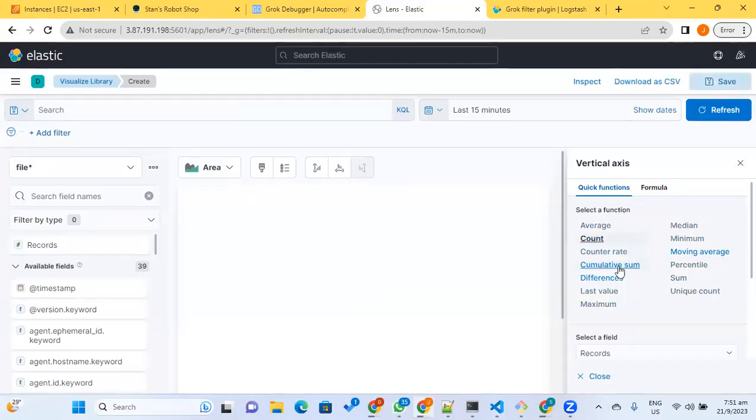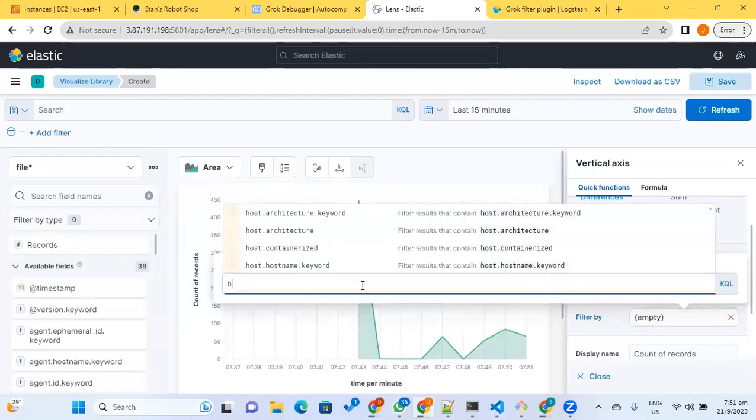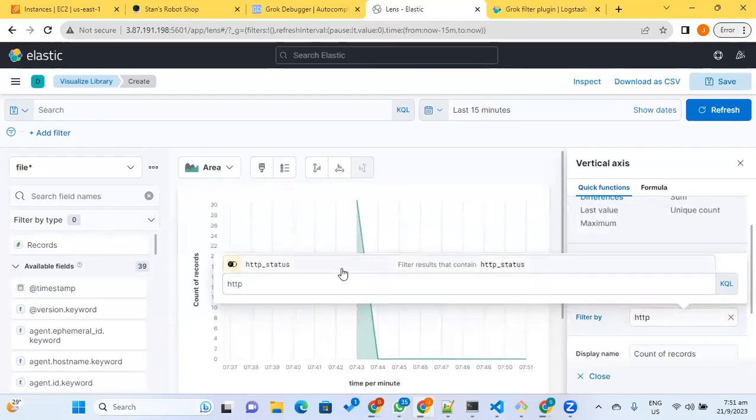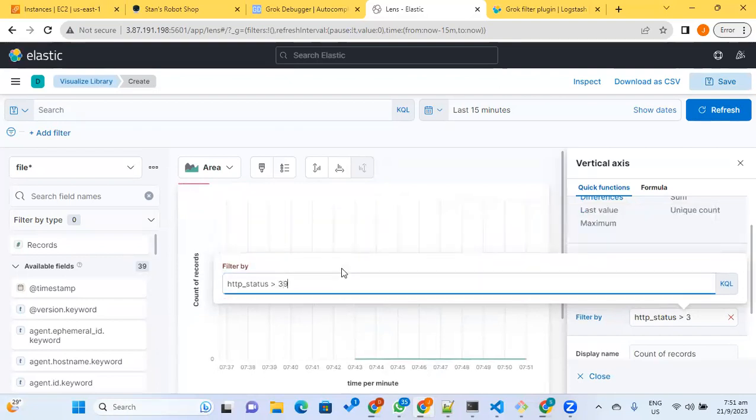So count of, check add advanced options, filter by. So we have our HTTP status. HTTP status greater than 399. Okay, it means from 400, 404, 500, 504, something like that. So everything is an error, either client side error or server side error.